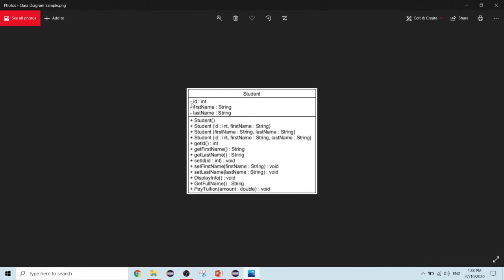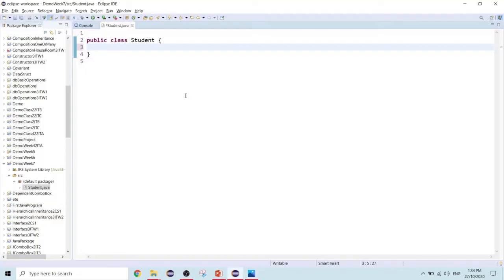This means that ID, first name, and last name are all defined as private. So private as the access specifier or modifier, int as the data type, and ID as the name of our class field.